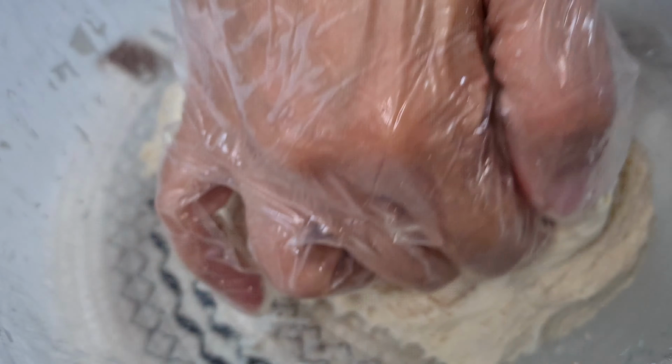Leave it aside for 20 minutes. Make diagonal scratches on the surface of the dough. Bake for 25 minutes at 180 degrees Celsius or 360 degrees Fahrenheit.